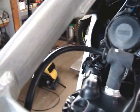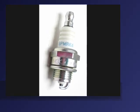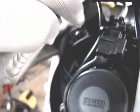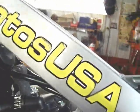Looking around under the hood, we have the spark plug here, and it's very easy to find. I get mine at my local auto parts store. There's the cooling fan motor, the CDI box for the ignition. That's the 12-volt DC rectifier that converts the AC coming from the stator magneto to DC to run the cooling fan. Another view. We'll go around here and look down in here around where the ignition components are.